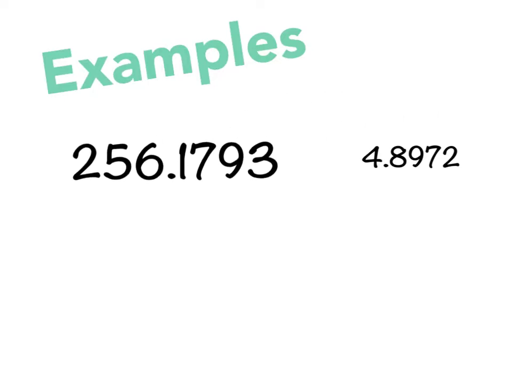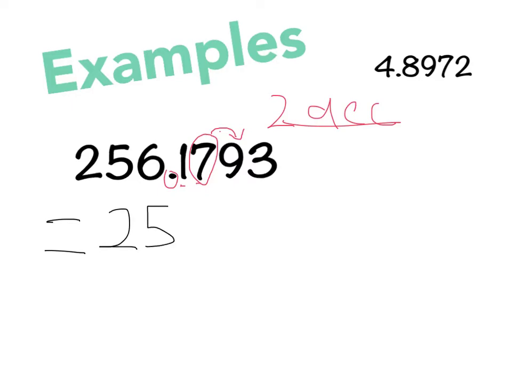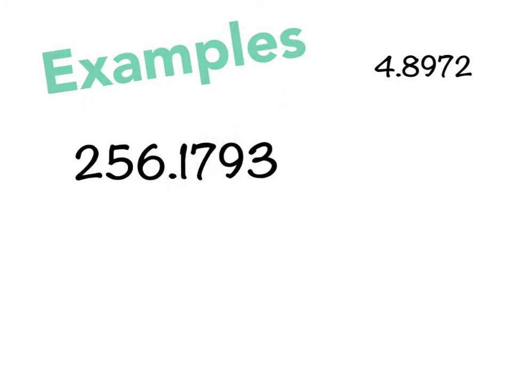Let's look at this guy first. Okay, so it's 256.1793. Say I want this to 2 decimal places. So I go, right, here's my decimal point, here's decimal place 1, here's my second decimal place. I look to the critical digit, or the digit directly to the right. In my definition there, it said if it was 5 or more, I round up. So my number becomes 256.1, and I increase 7 by 1 to get 18. Easy as that. This is not rocket science, guys, and you should be used to it.